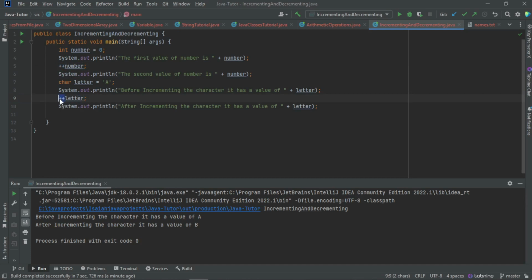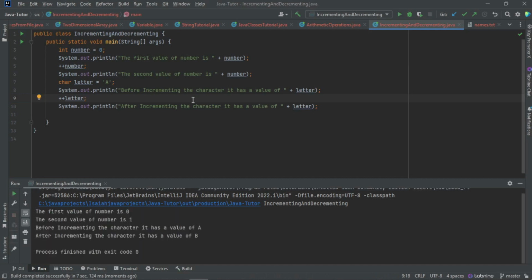Just move it right here, and I'm going to run this program this time around. And as you can see, we also have the same answer. So this is known as pre-increment, and the other one is known as post-increment. So these are the ways we can increment values.